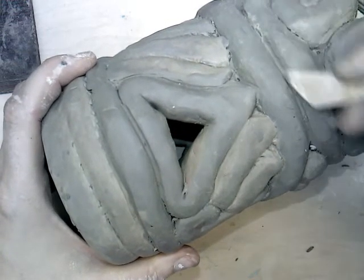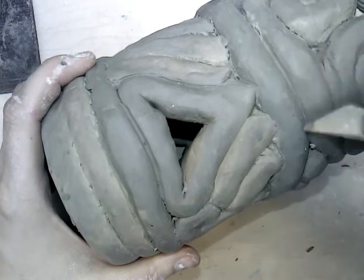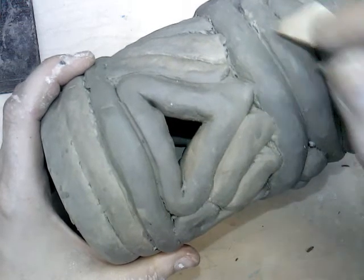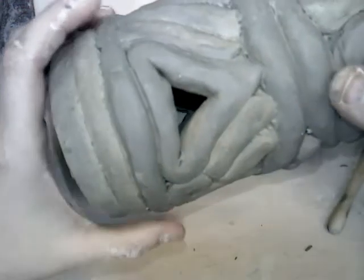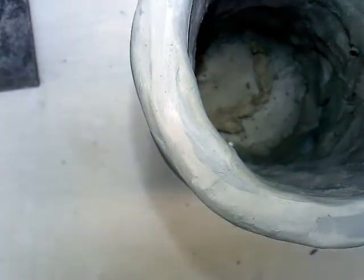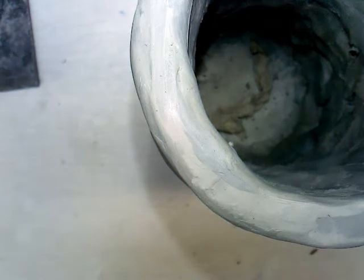It's awfully tempting to grab that water, but we know it's going to make my pot too weak. I've done all this work — if I rub it with water and then set it down, it's going to smoosh right down and collapse on itself. After you've cleaned it up, one of the best tools for adding designs — scratching into the outside of clay — is a mechanical pencil that doesn't have any lead.